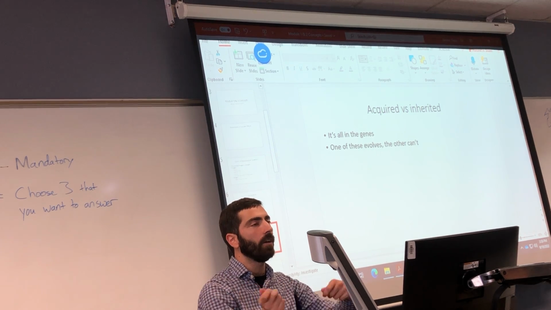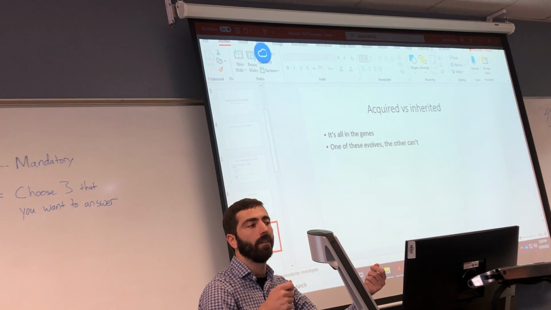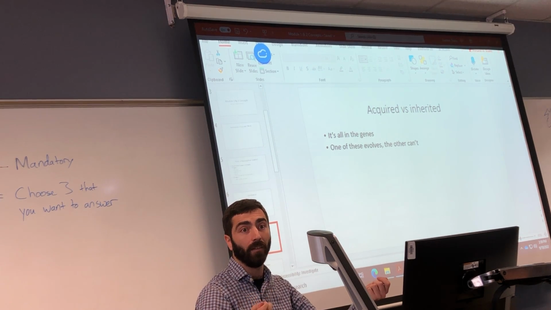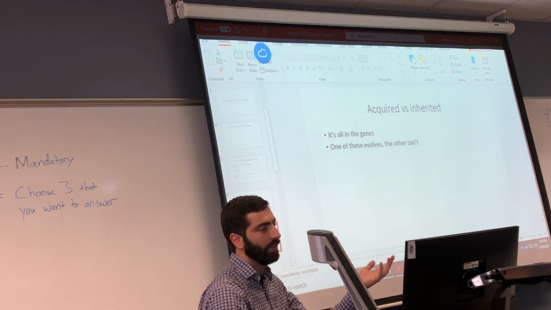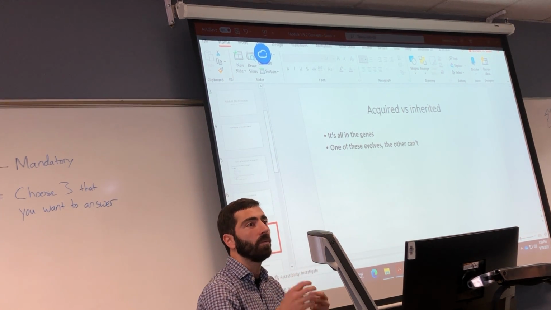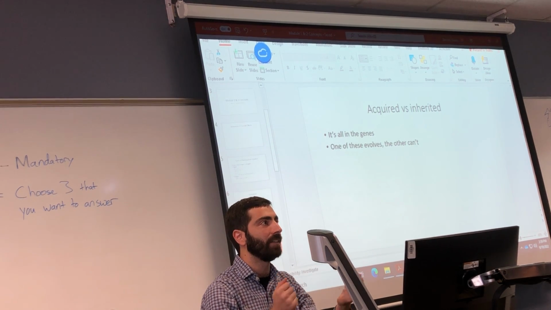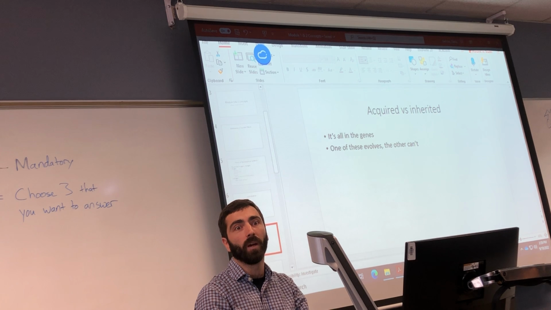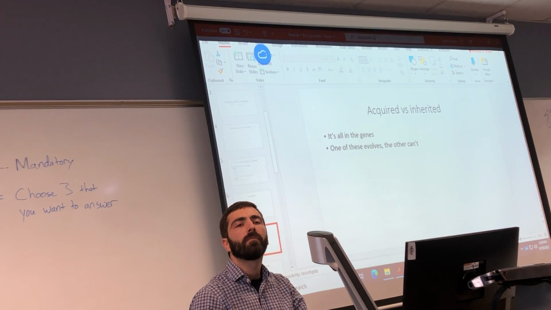Well, you're thinking about the giraffe the whole time as you're reading, but there was a key word there about acquiring a trait versus inheriting it. That really is the deciding factor in this question. So if you see the words acquiring or inheriting, these are key words that you want to pay attention to. Acquired is kind of like use and disuse, like Lamarck, right?